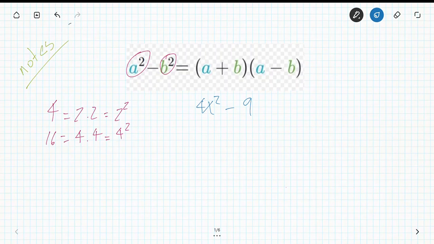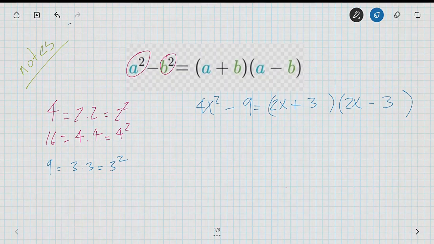I want to go ahead and rewrite this as two factors. So I'm going to write 2 parentheses, 2 groups. The first thing this says is that I need to have a plus and a minus in the middle of these two groups. And the second thing is I want to write x here and x here because x times x would give me x squared. Now what are two numbers that are the same that multiply to give me 4? As we said, 2 and 2 would give me 4. And what are two numbers that are the same that multiply to give me 9? 9 is also 3 times 3, which is 3 squared. So that would be a perfect square, and I would put a 3 here and a 3 here.